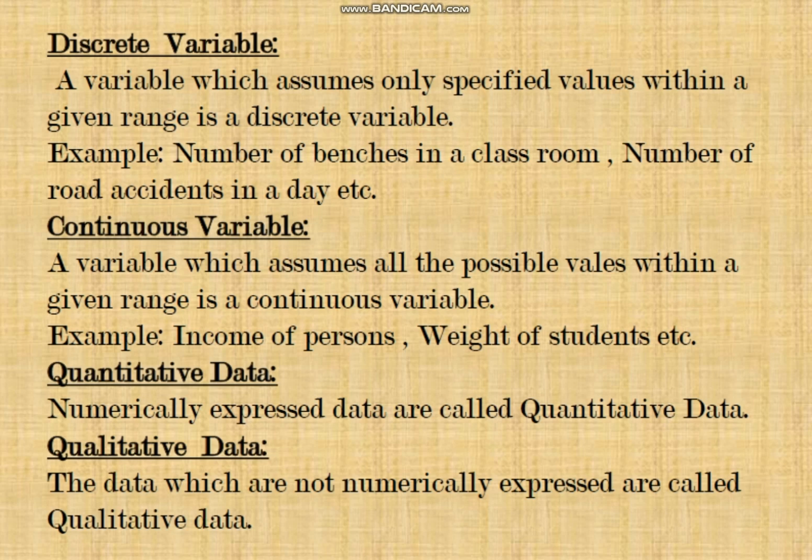Discrete means it assumes specific values. Discrete means after 1 there will be directly 2, but in continuous, after 1 it is not directly 2. It could be 1.1, it could be 1.211, it could be 1.32541, it could be 1.9835770332, it could be anything. So this is your continuous variable and discrete variable distinction.